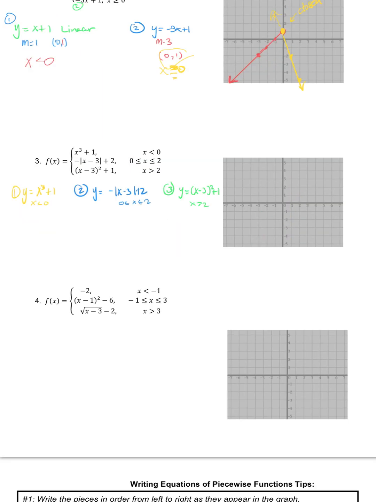Okay, so let's try 3. All right, so this one has 3 different functions. So I've written them down and separated them and put the domain restriction underneath. Okay, so this one, number 1, is a cubic. And what happened is this shifted up one unit. Remember, knowing the parent function is really helpful, and you don't have to keep relying on what it looks like. So we know that the important points of the parent function are these right here. And if I shift everything up 1, this is what it will look like. So let's choose a different color. Everything is shifted up 1. So now I'm going to erase this.